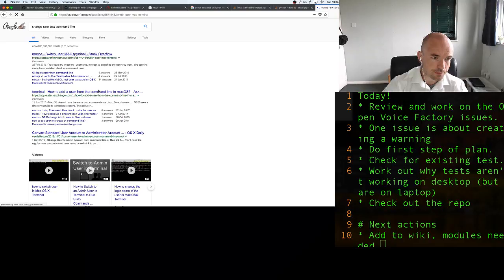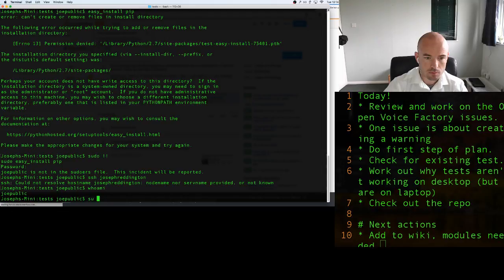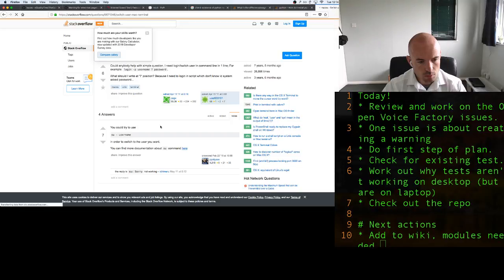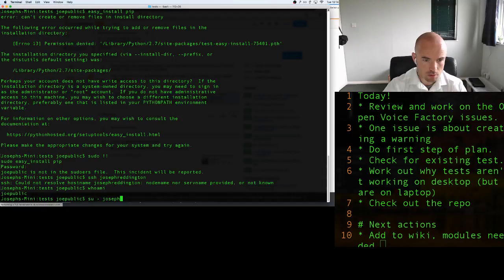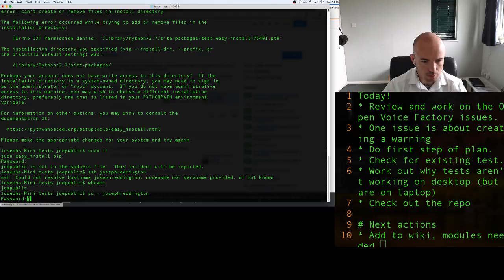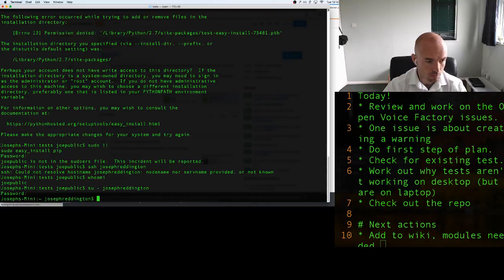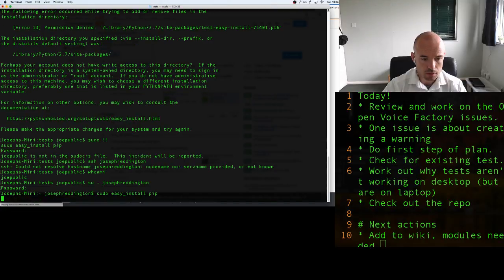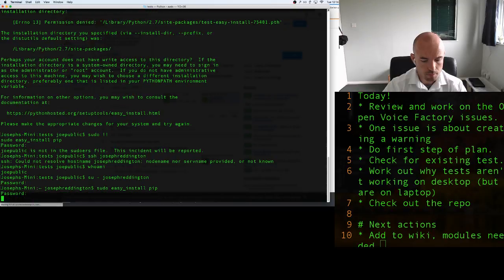So su dash Joe. It's kind of interesting, isn't it? I've never tried to do this. Huh. So now I am that person. Now I can do sudo pip. Oh, sudo easy install pip. It's kind of weird, isn't it?